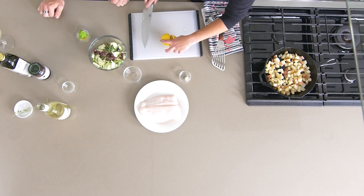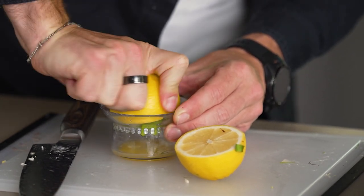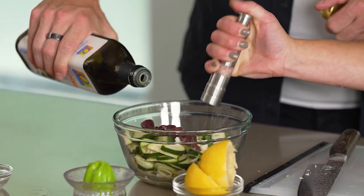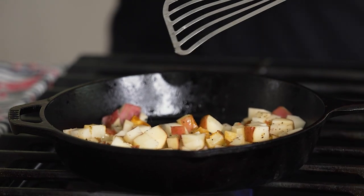Now I'm gonna have you juice this. I would have been very impressed if you just would have just muscled that. Give it a glug of olive oil. Some salt and pepper in here. You should be smelling some freshness. Looks good. Meanwhile, the potatoes are just getting nice and brown.